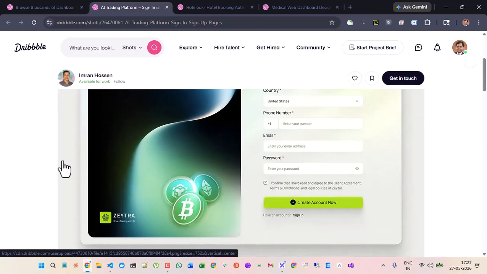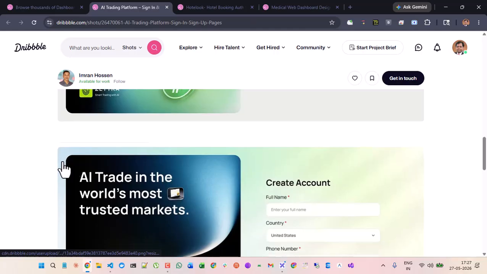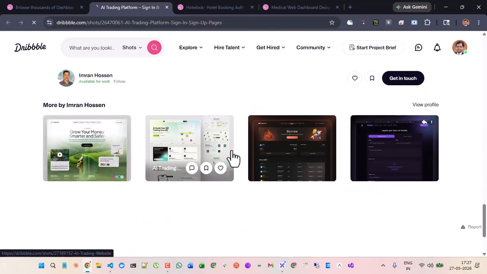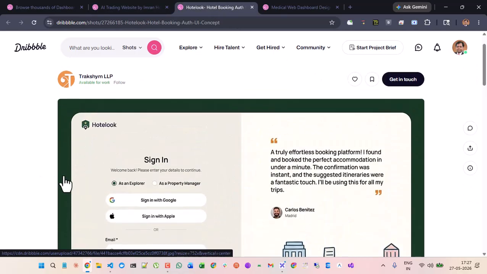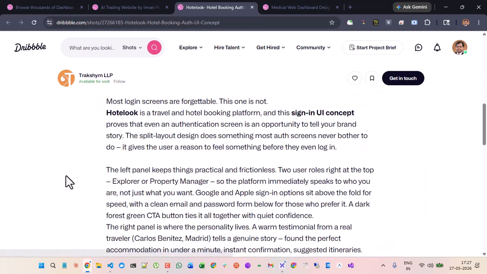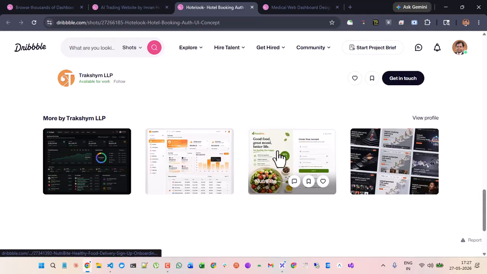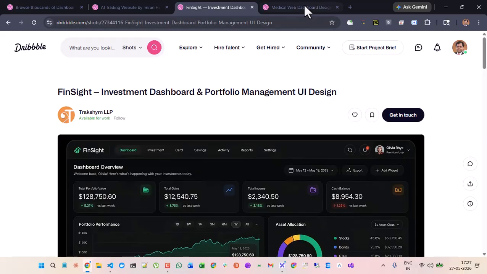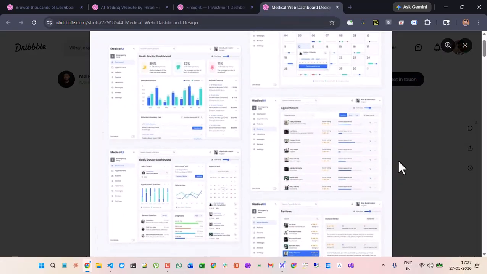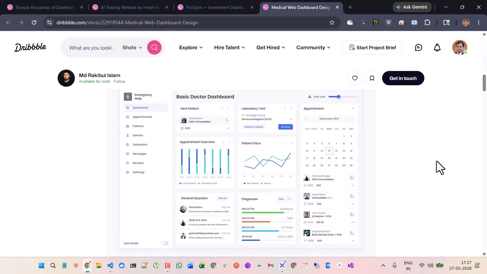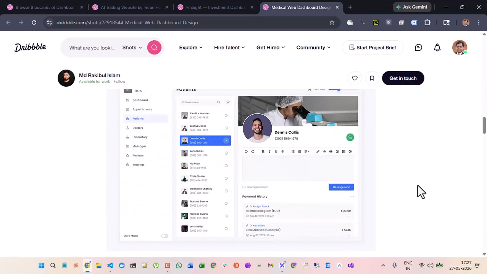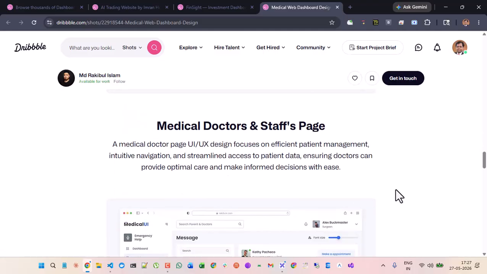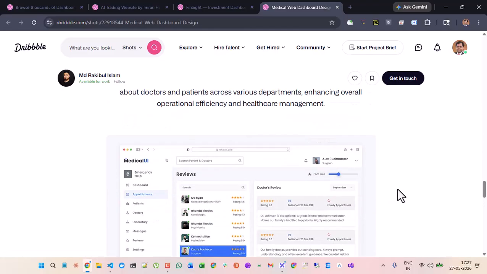So this is create account. Okay. But we should have some forms. Do we have? No. Let's go ahead with this. This looks very fancy, not professional. This is a dark theme. This is for finance. How about this one? But a lot of details are okay. We do have a doctor dashboard. Then we do have appointment scheduling. This may be good for appointment scheduling, patient page, doctor staff page, contact page.